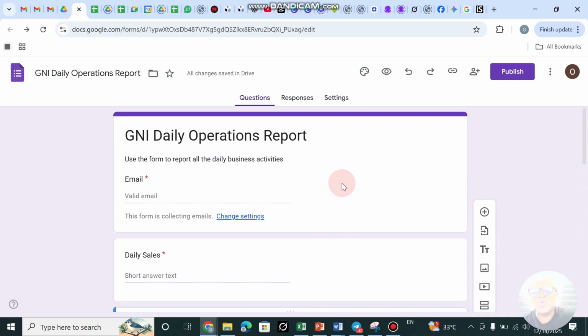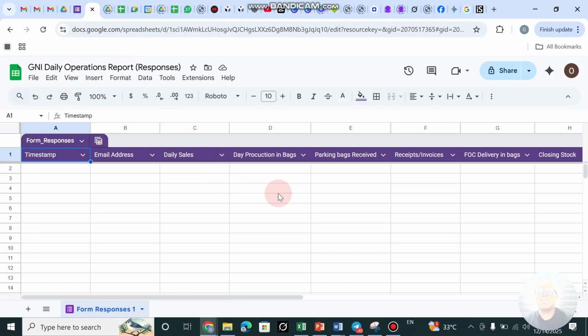You can arrange them the way you want. And if you don't arrange it here, you can arrange it in the spreadsheet. Don't forget that this spreadsheet is where the responses from the form will be coming to.